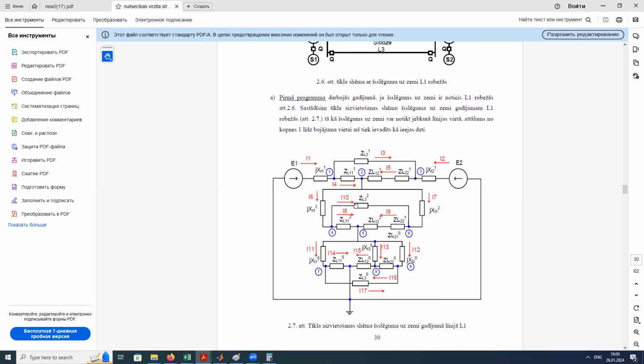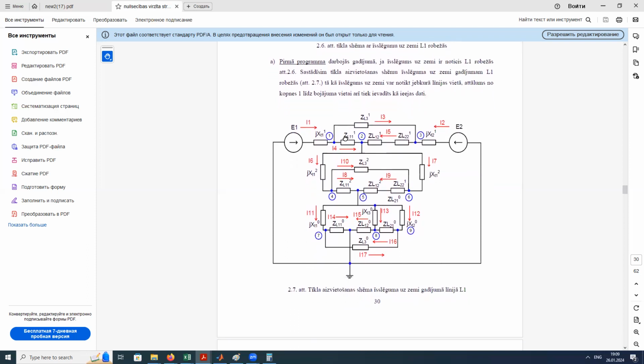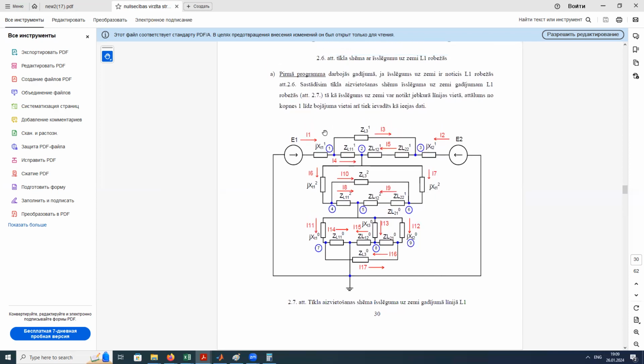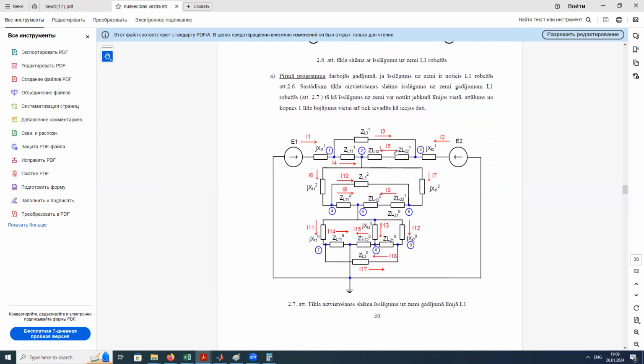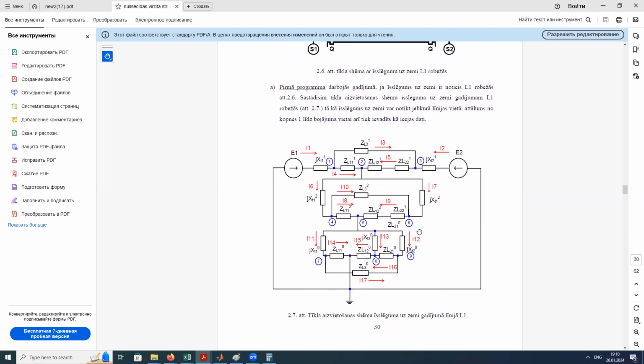So using this, you could make the matrices for the calculation. Why do we need to do this? Because this scheme is a representative of this, and only using this theory and this scheme we could calculate the values of current and voltages. But this scheme is quite complicated, and to calculate it manually is not good. That's why we use a machine to do this work.